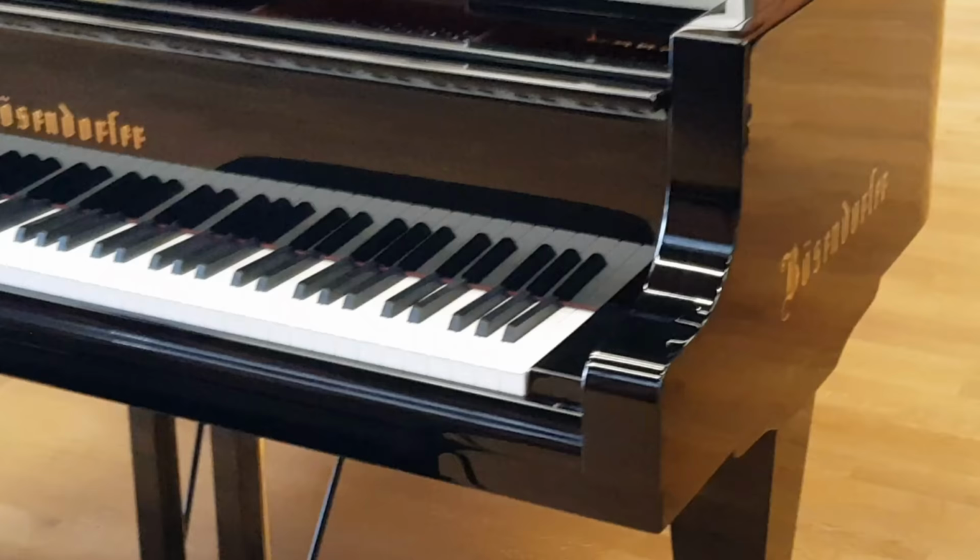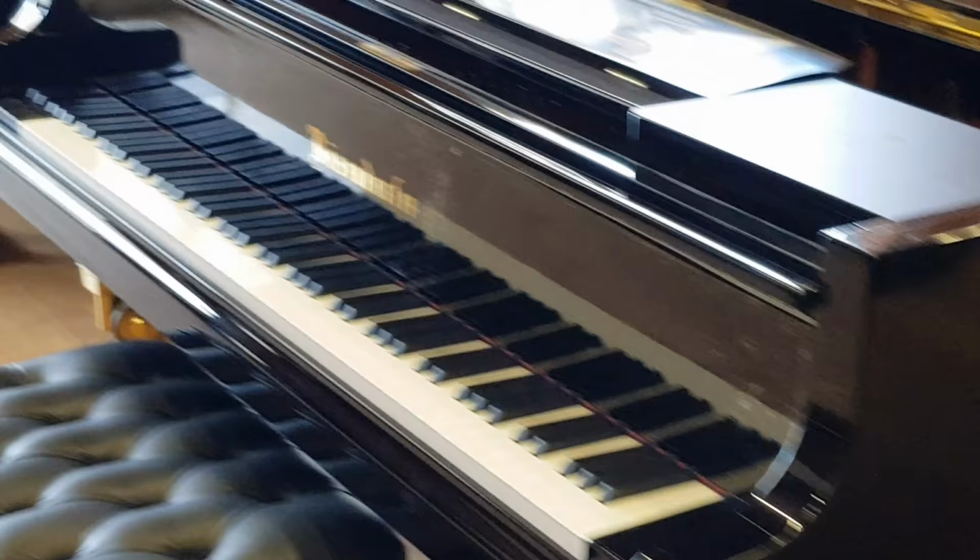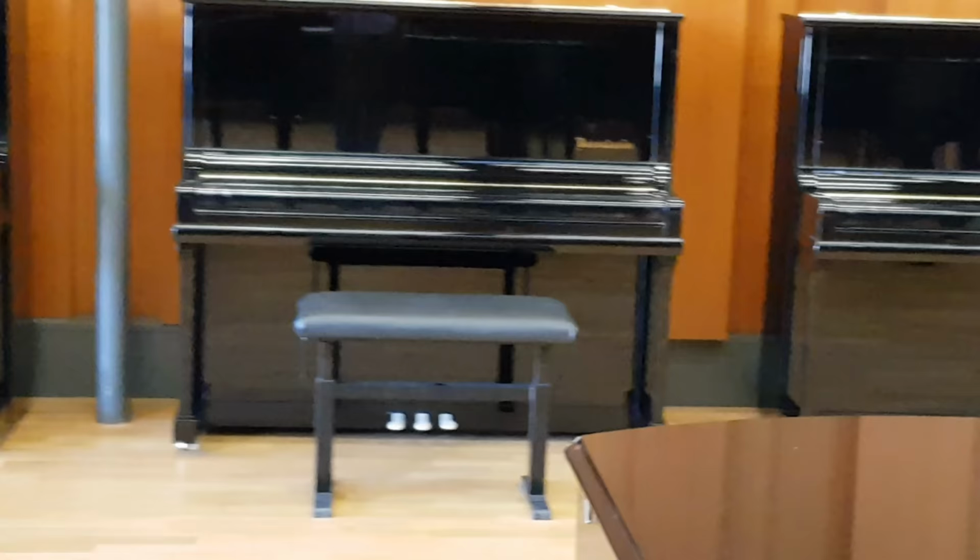The video is really already very long, and I'm just going to finish off now with a quick look at the showroom and see the different models that are here. I think probably we'll conclude the video here, though. You can see the uprights, different lengths of Bösendorfer, the 170 we often have in stock.